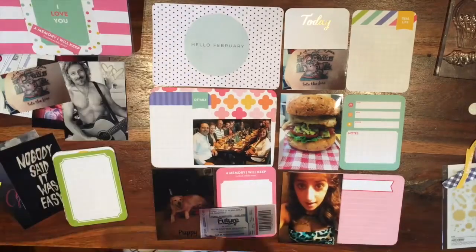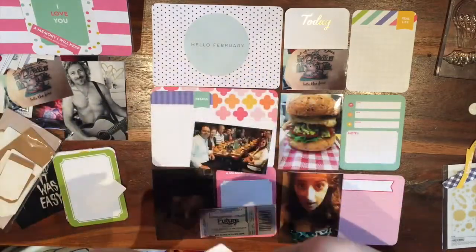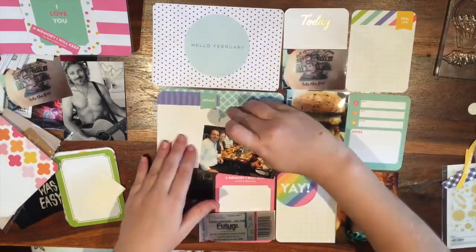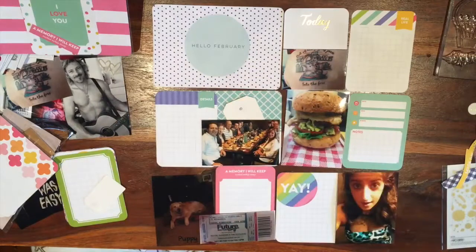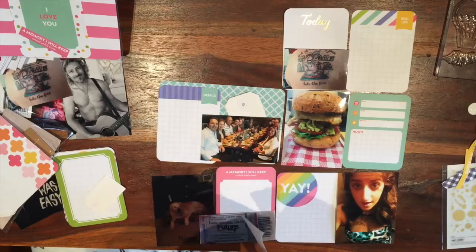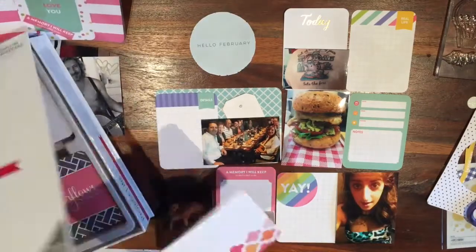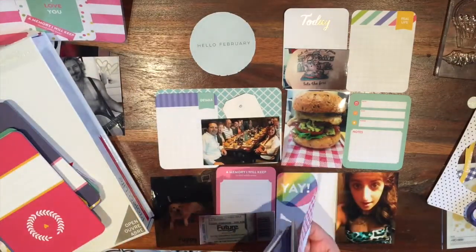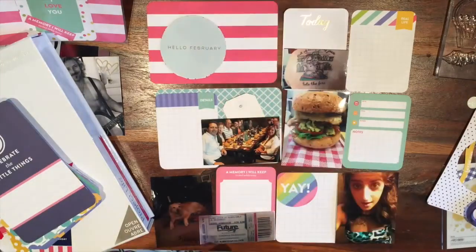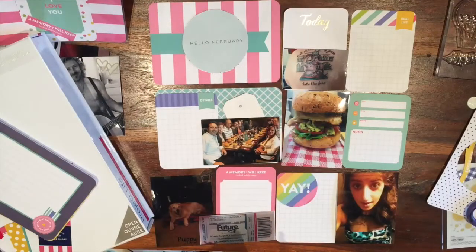So I'm still trying to go through cards, trying to find some I like. I really did like that little tag behind there, but I didn't end up going with it. I'm going to end up going with that light blue card that's on there now. And I didn't like this Hello February card, but I really wanted to use it because it said February on it. So I just cut out the circle and I was like, yeah, I'll just put a card behind it, but it didn't end up working. And then I tried to stamp the date on it, and that turned out ugly. So even though I fiddled with it for a while, I don't actually end up going with any of it.